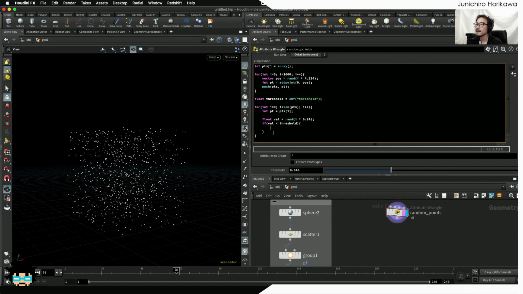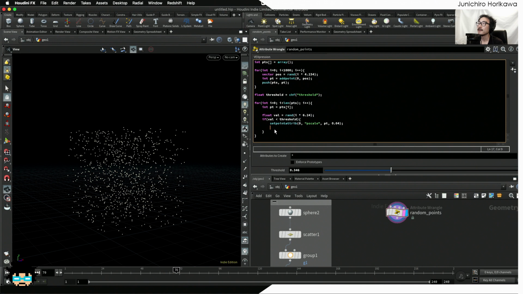Now let's say if the condition is met, then let's try to change the pscale of each point using setpointattrib 0 pscale pt with a really small value, or just say 0.04. Okay, and let's also change the color.